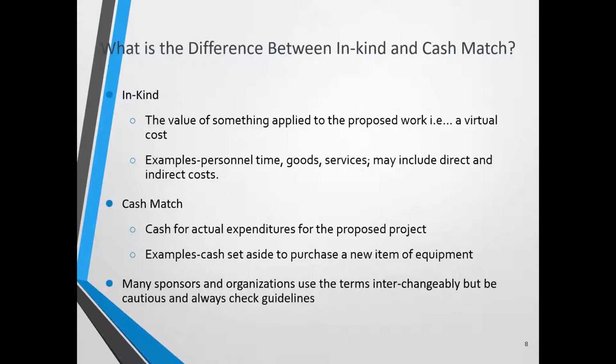Cash match is expenditures that you're going to make specifically for that proposal. And usually those can't be done prior to the proposal work starting. So an example would be, there's a piece of equipment that you need to do this work and you don't actually have it on hand right now. So you can say that you're going to cash match because you're going to go out and purchase that equipment to use with this proposal.